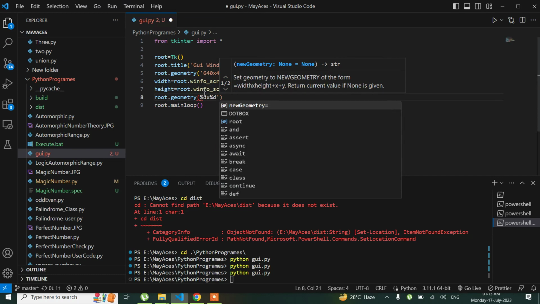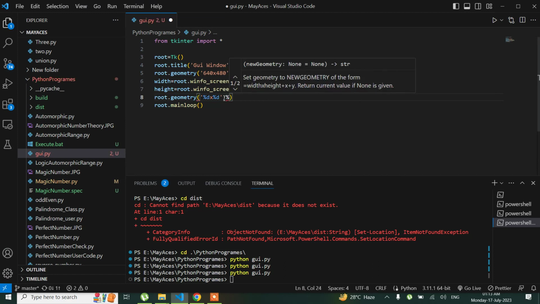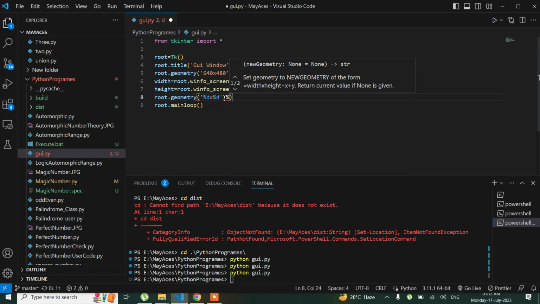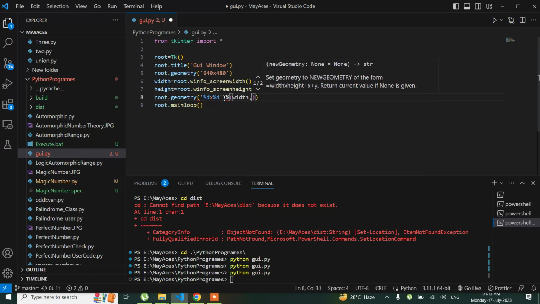That would be within quotation marks. See, 640 by 480 was inside quotation marks, and then %d, and I will be passing the percentage, width and height.